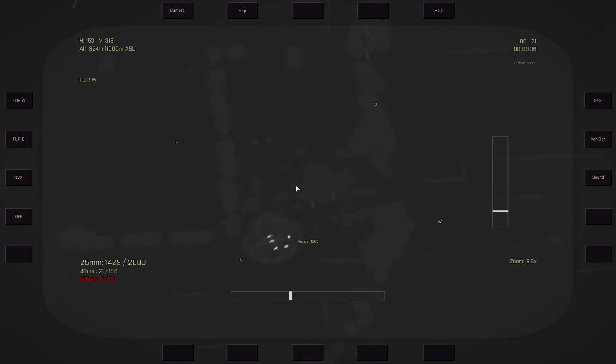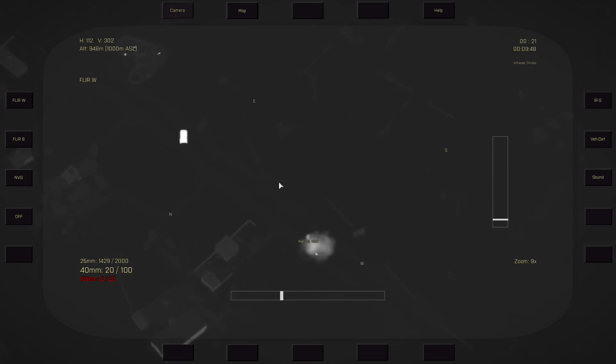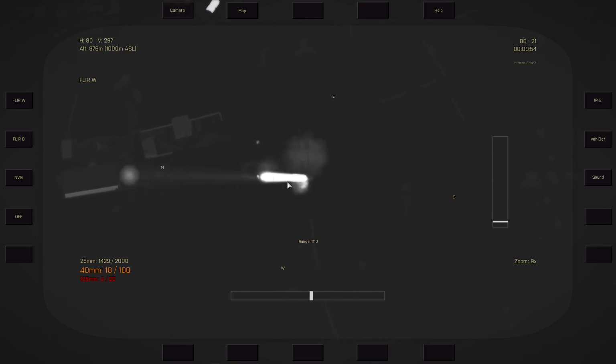Not necessarily on the larger missions, but on some of the more smaller tactical missions, which will involve IDing targets to engage. This guy's running on the road right here. There's another Ifrit right there. I don't think that's been taken out. Bang, he's gone. A couple of tanks there as well. I'm not quite sure whether we got those.